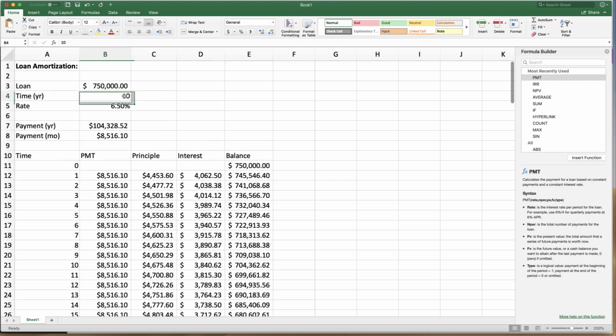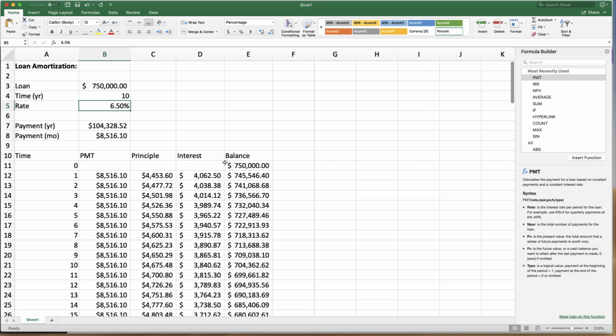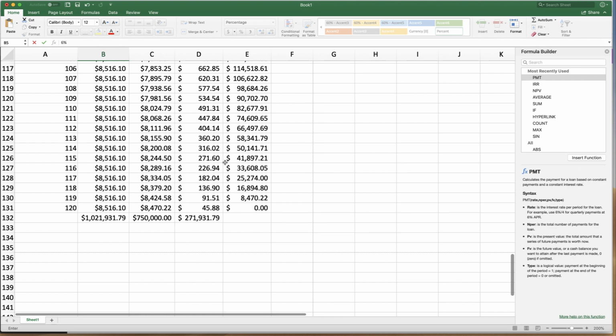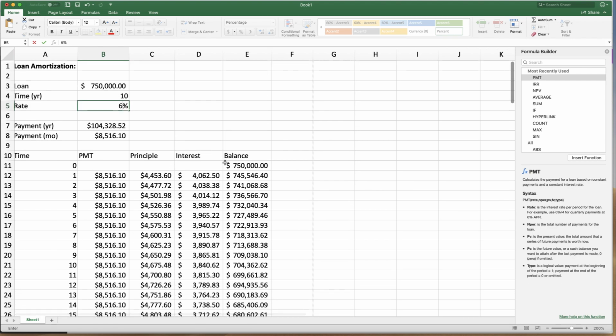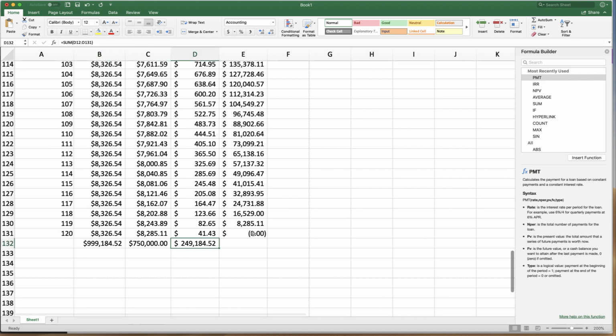Now, if you started to change things, like, I tell you what, this earnings is more than I can pay. What if I could give a collateral, maybe of land, where the bank would say, you know what, that's a whole lot less risk to me. So what if we can negotiate a 6% loan? You'll see things drop here, and so right now we're looking at a $271,000 cost. Dropping it to 6% would take that cost down to almost $250,000. Still paying it off when we're supposed to, so everything's working out.